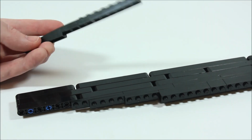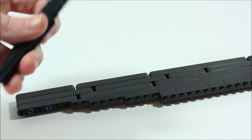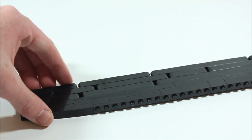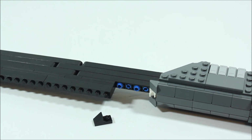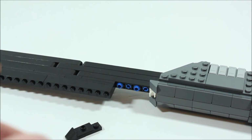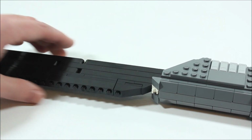So now onto this section here, I'm going to add a 1x6 plate, then a 1x8 plate, and then a 1x6 plate on the end. Now this will fit perfectly into this spot, just like so. Now you notice that down on this end we also have a gap, and we're going to fill that by making this section here. First we're going to start off with this piece where it has the slope on one end, and then we're going to take a 1x2 plate and put it on top of that. Then under that we're going to add another 1x2 plate, a 1x1 plate on top of that, and then on top of all that we're going to add a 1x3 brick that has the slope, and then this will fit perfectly into this spot, just like so.